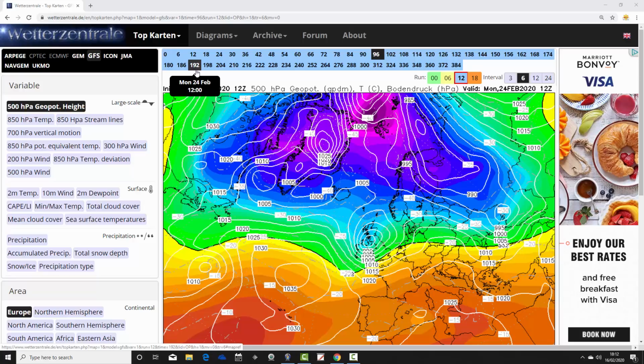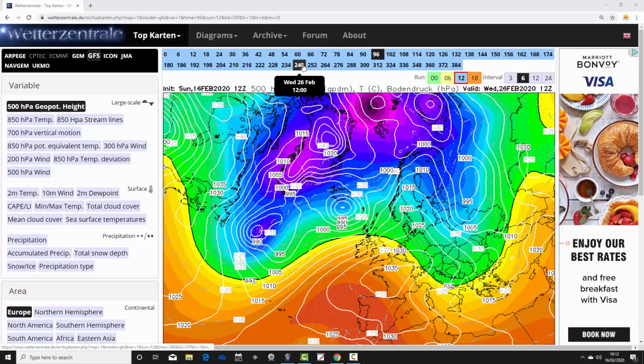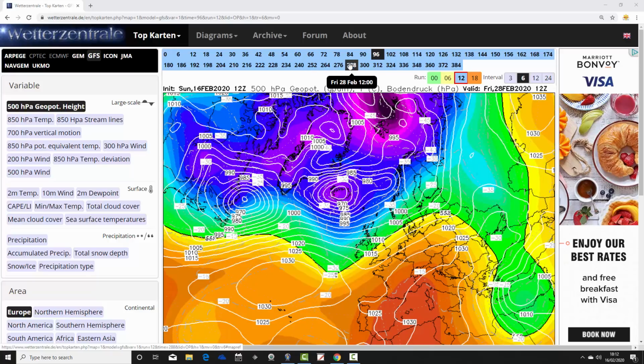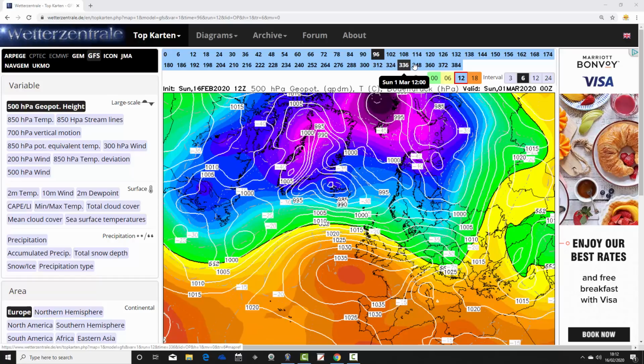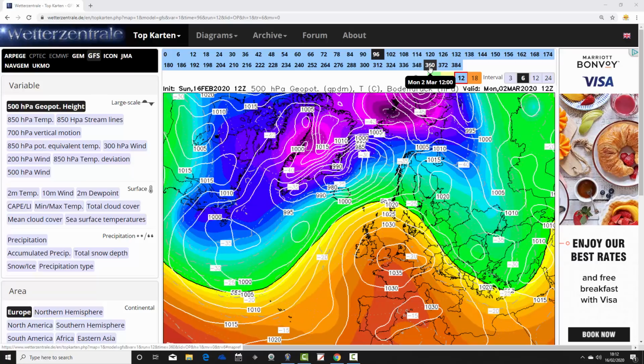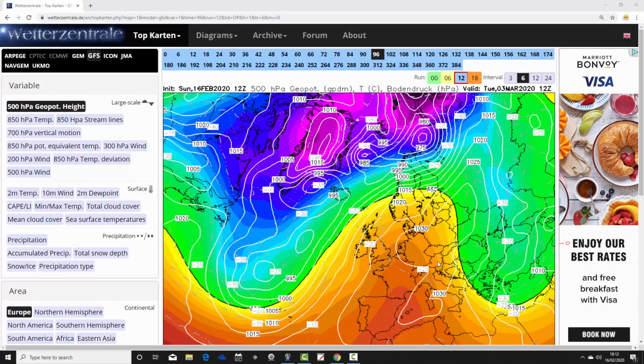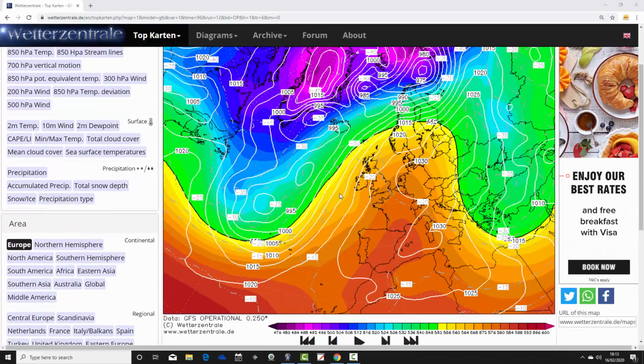Here we go again, another really deep area of low pressure on its way in. That one clears out of the way, and we go into sort of a north-south split, high pressure over France, low pressure to the north of Scotland, probably quite mild and spring-like with that one. It stays very flat as we move into the extended range, with westerly winds continuing right up to the very end of this GFS run. Eventually, over the start of March, you do build in some higher pressure, so that will give us a drier and potentially rather warmer start to March as well, as the winds push up from the south. As far as we can go with the GFS today, it's Tuesday the 3rd of March.